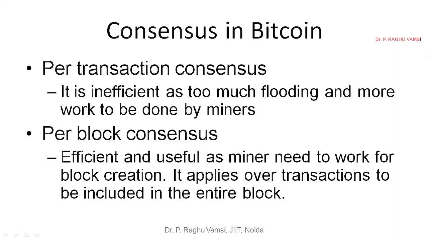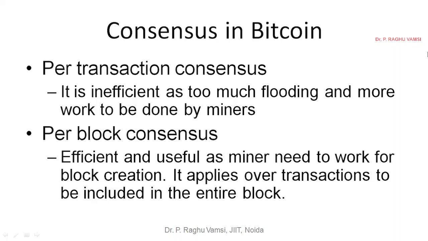If you go for consensus, we have seen the transactions will be flooded as they are generated in the network. So do you want to go for consensus per transaction? You want to give the consensus to every transaction? It is inefficient because there will be too much flooding in the network, and if you create a block per transaction, we all know that the block has to be flooded in the network just like that. So the entire network is heavily loaded only with this flooding. That is the reason it is not a feasible solution.